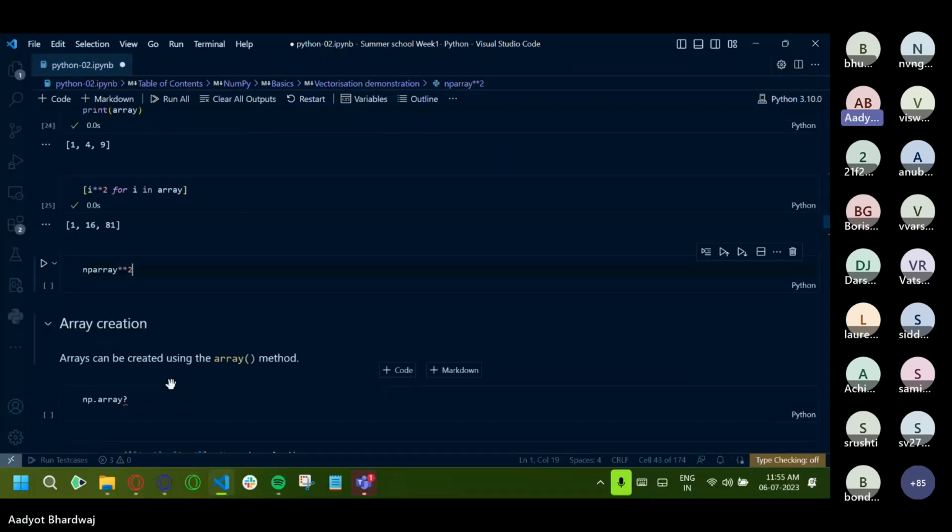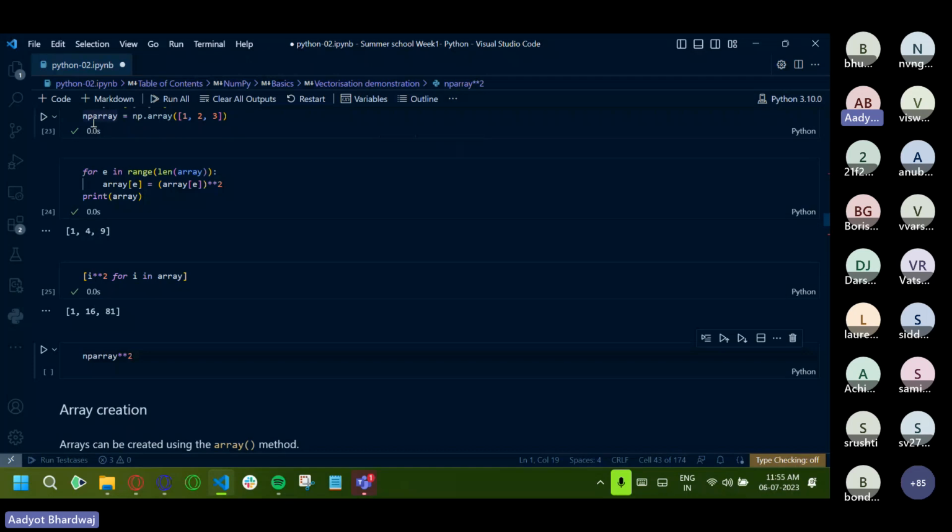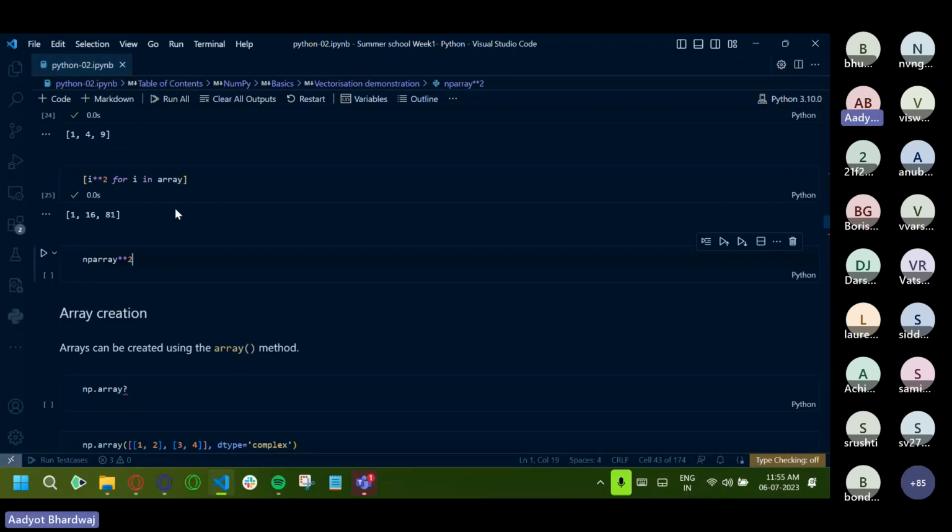So similarly, if you try to add 2 arrays, they will get concatenated, right? But if you add 2 numpy arrays, you will have element-wise addition, which is like what happens in vectors and maths. Similarly, you can do element-wise multiplication, element-wise division. You can basically take the program for one element and apply it to the whole array, and it will get applied to every single element in the array. That is the power of numpy.